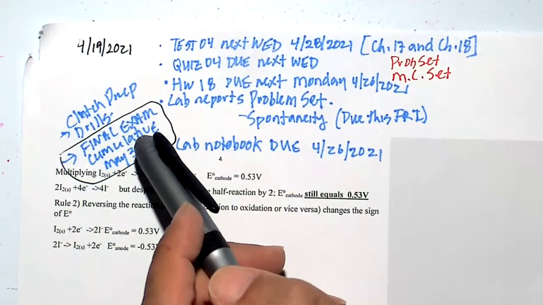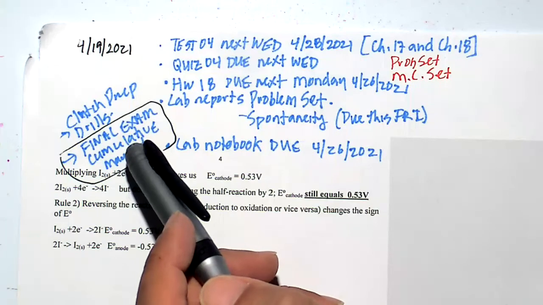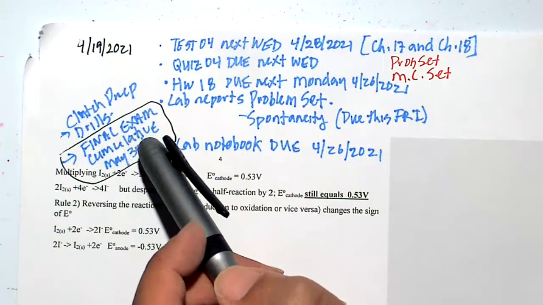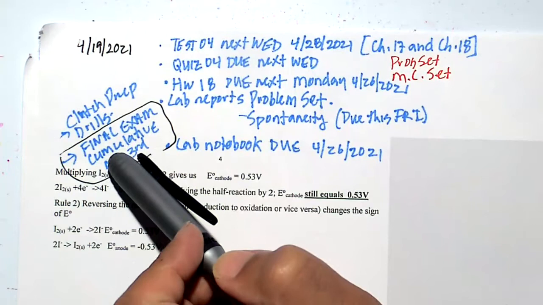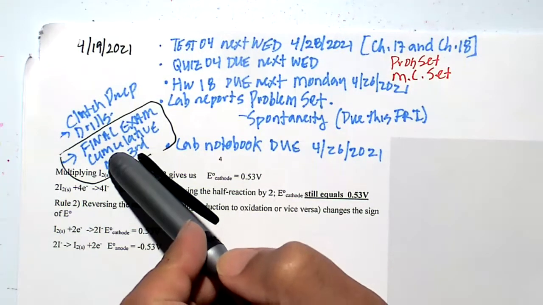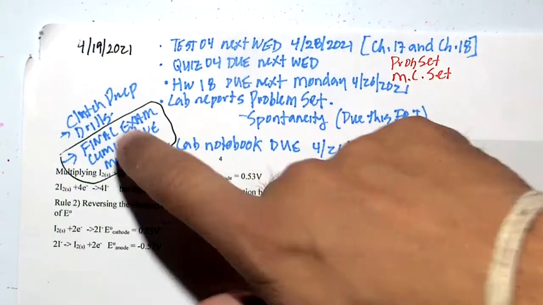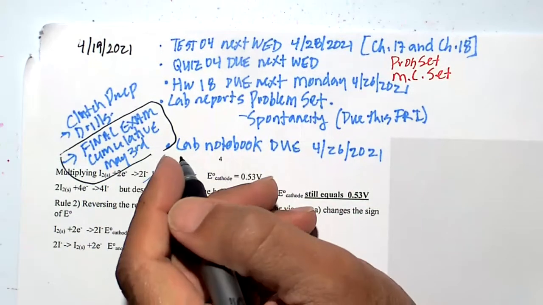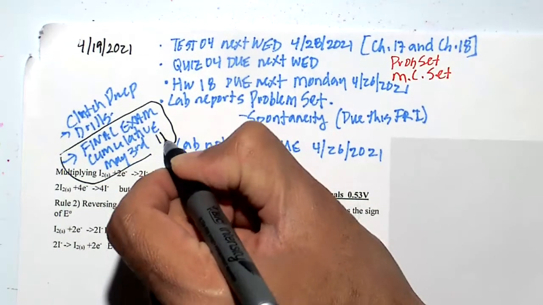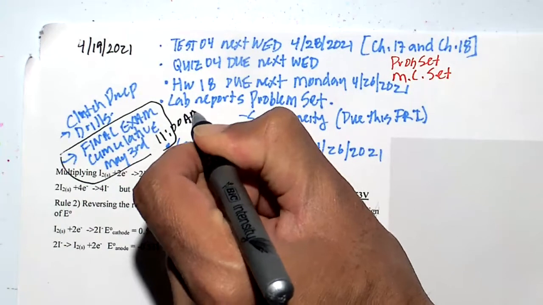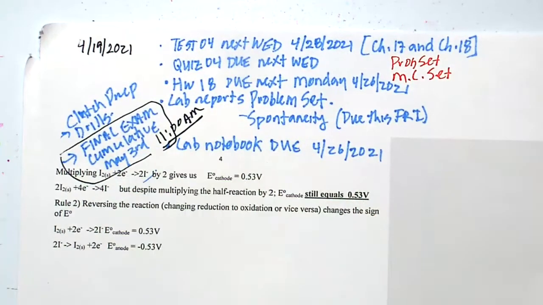Do take the exam, but don't guess. Don't just click A, B, C, D, D. Just test yourself, and we use that information to see, should we focus more on this, less on that? What are you guys learning? What can I do better in my job in terms of teaching? So that's what the final exam is about, and do take that, I think, for May 3rd, Adriana said, at 11 a.m. That's dictated by the school, not me. The school has told us Monday, Wednesday, Friday, 1 o'clock is the exam.